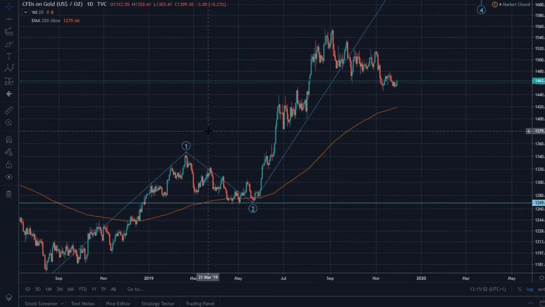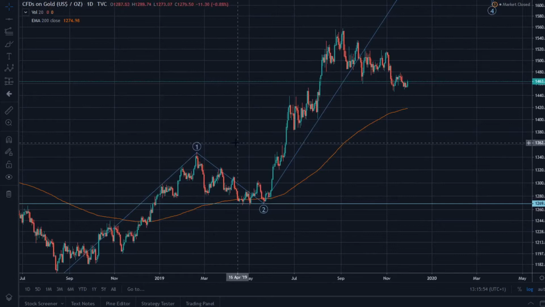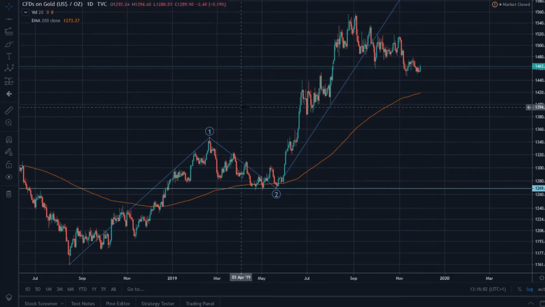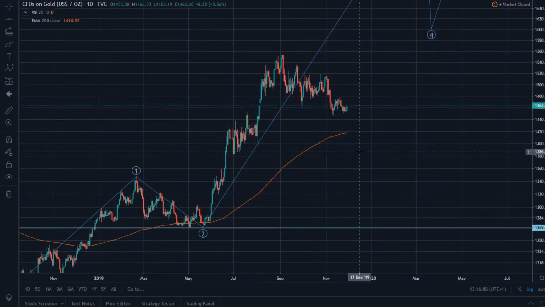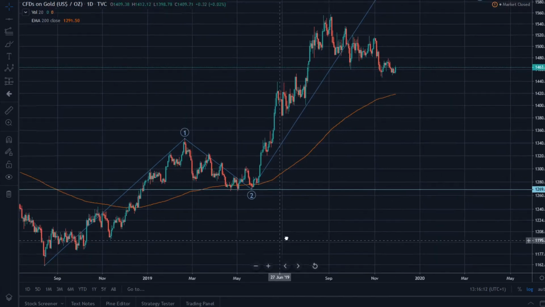So, as in Bitcoin, there's not very much movement at the moment, so I decided to take another look at gold right now, just to make the next update basically on my expectations for the possible future price movements in gold per US dollar.